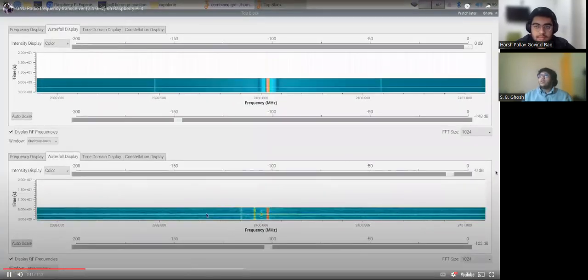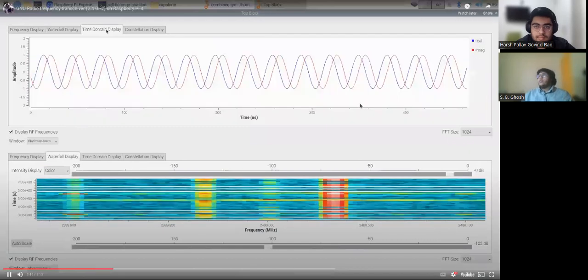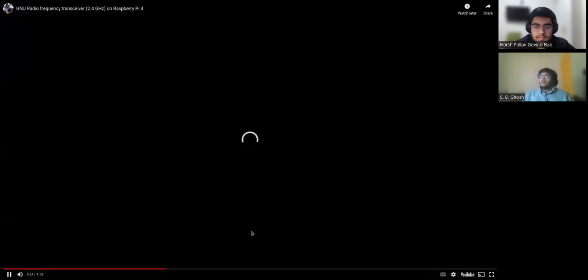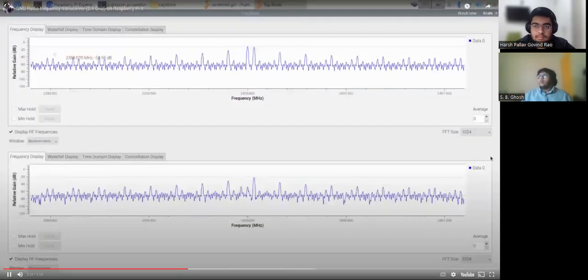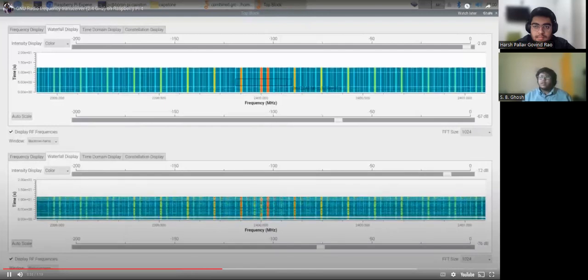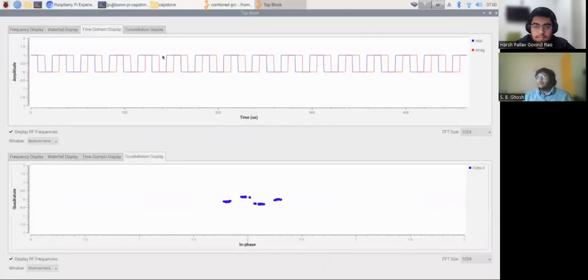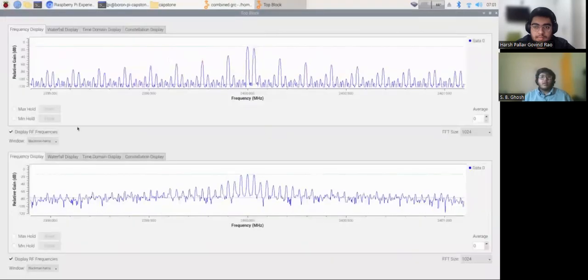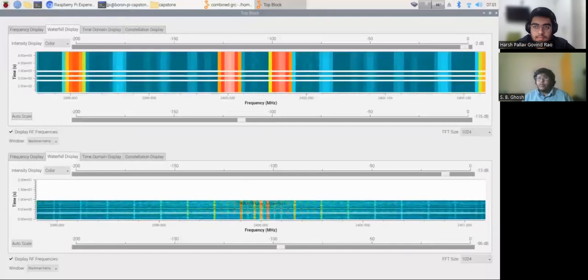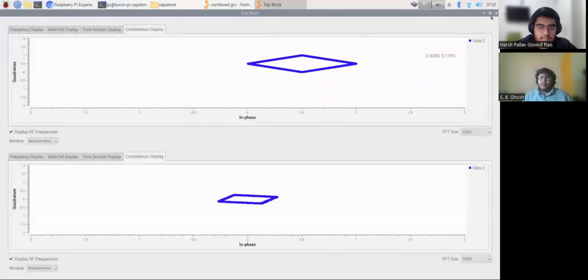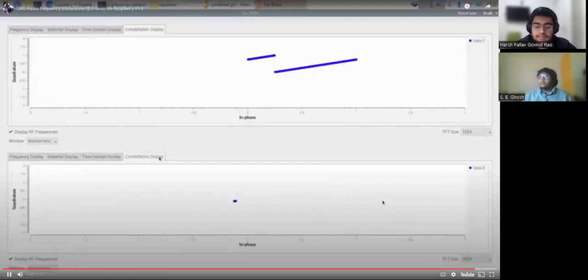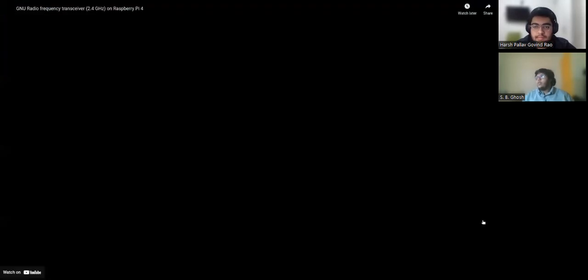Here we set the frequency. The first one is the sent signal. The second one is the received signal. And we are just going through different kinds of signals like square and sine wave, and seeing the results. And this is done on a Raspberry Pi platform, on an ARM platform, and we are using the ADALM-Pluto SDR. And this one is the triangle wave.